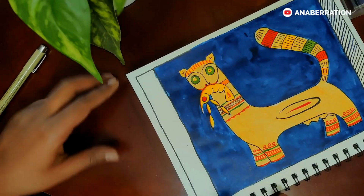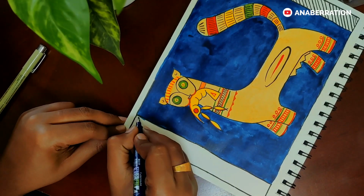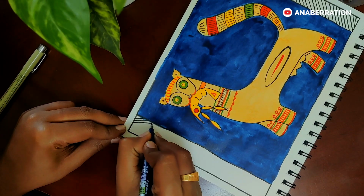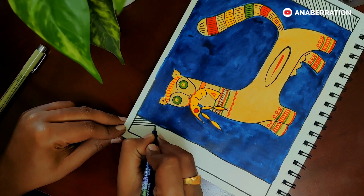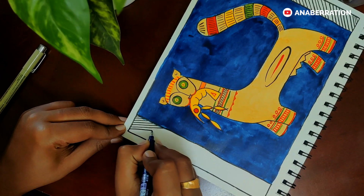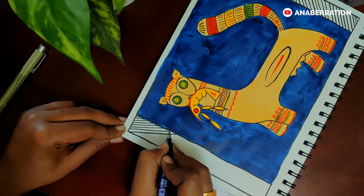For me, I like the Tombow marker pen the best for the parallel lines. For that reason, on the other side, I am only using that. According to you, according to oneself, this preference will vary. So make sure you do it according to your pace. So let's now complete this.